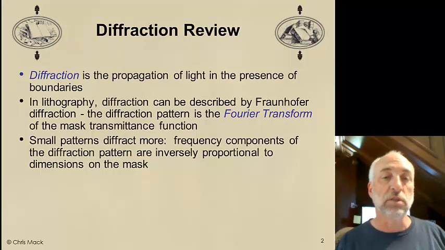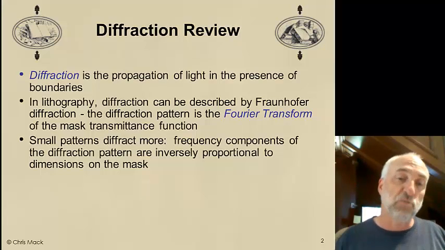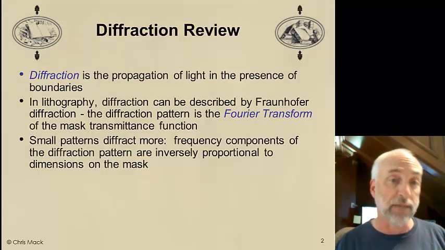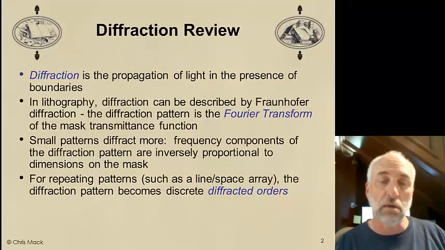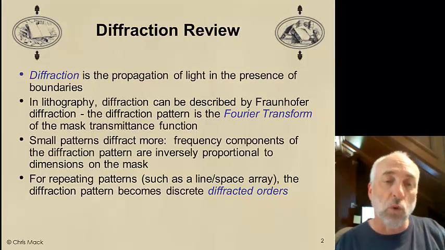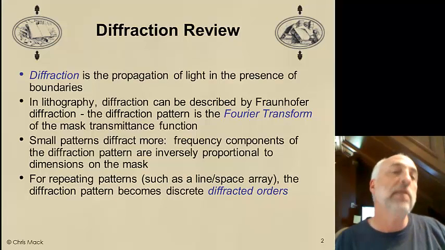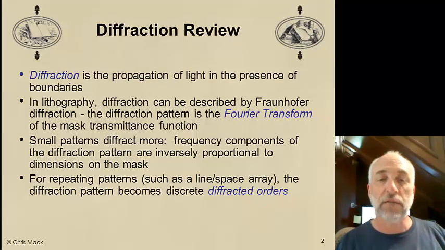The frequency components of the diffraction pattern vary inversely with the dimensions on the mask. So if I squeeze down the features on the mask, I spread out the features of the diffraction pattern. And finally, if I have repeating patterns on the mask, such as spaces and lines that are arranged in an array, but it could be other features, holes, contact holes in an array, or any pattern that repeats itself over and over again, the resulting diffraction pattern becomes discrete diffracted orders.